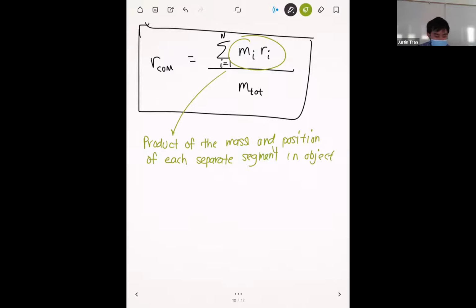In this next example, we'll compute where the center of mass is for a typical person in terms of the ground. If someone's just standing normally, how high off the ground is their center of mass? We're going to consider each of the segments of the body separately, multiply both the mass of that segment and the position of that segment, then sum them all up together, divide by the total mass, and that's going to be our center of mass location.